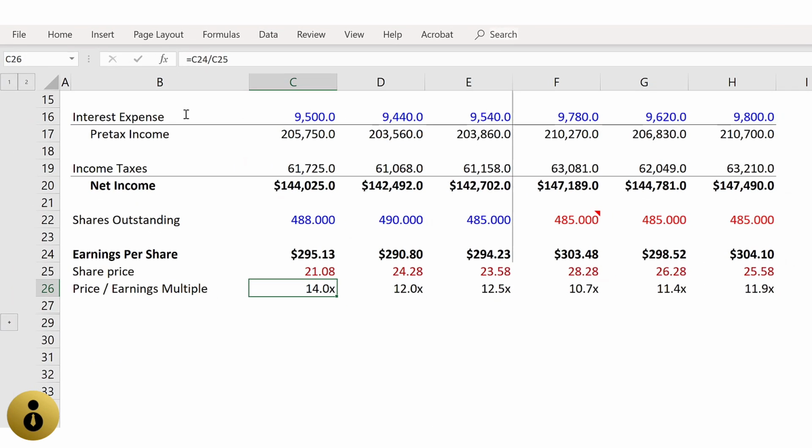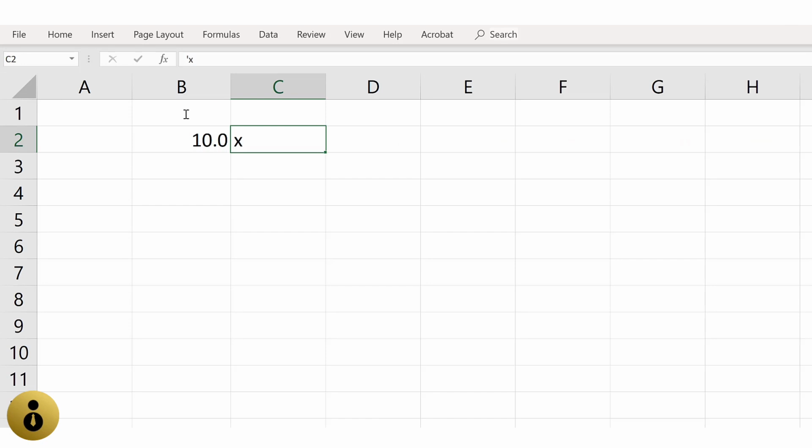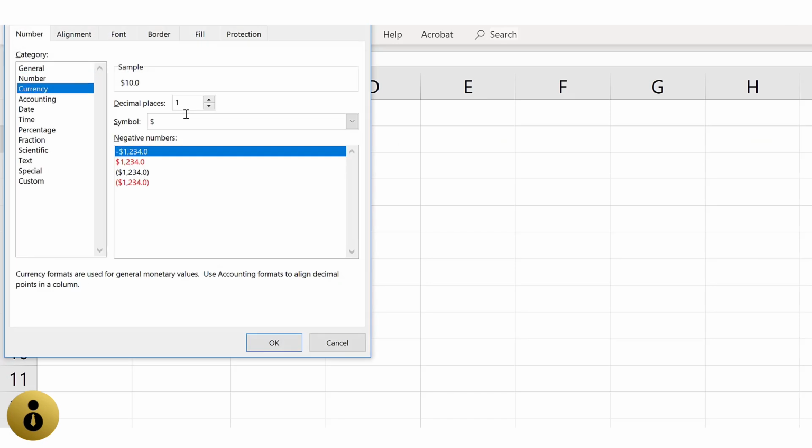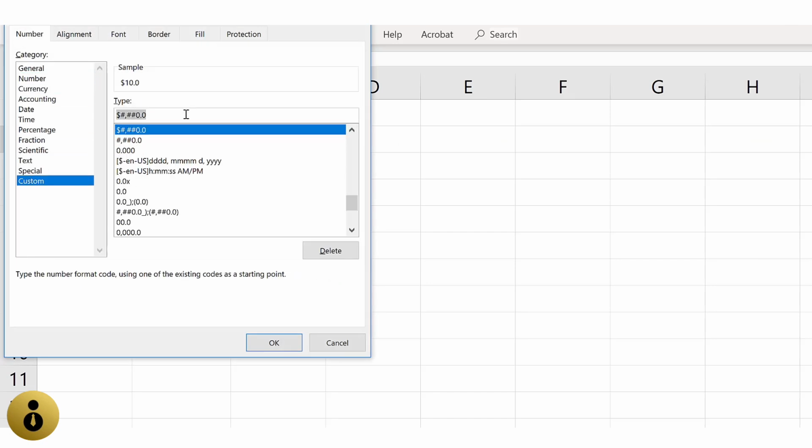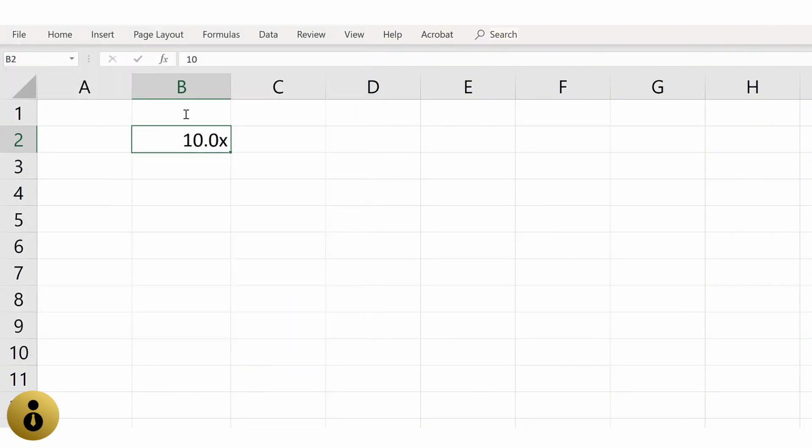If I have multiples like I have right here, where they're side by side, I don't have the option because each of my columns is being used. I don't want to insert a spacer column for each of these just so that I have the X and misalign everything. So the way that I get around that is I use custom number formatting. I'm going to go to my custom menu in here, and then I'm going to say 0.0 X. And when I hit enter, now the value that's in here is only 10. It's just a number, but when I hit enter, it's formatted with that one decimal point and the letter X after it. So now if I say equals that plus 10, I can calculate.